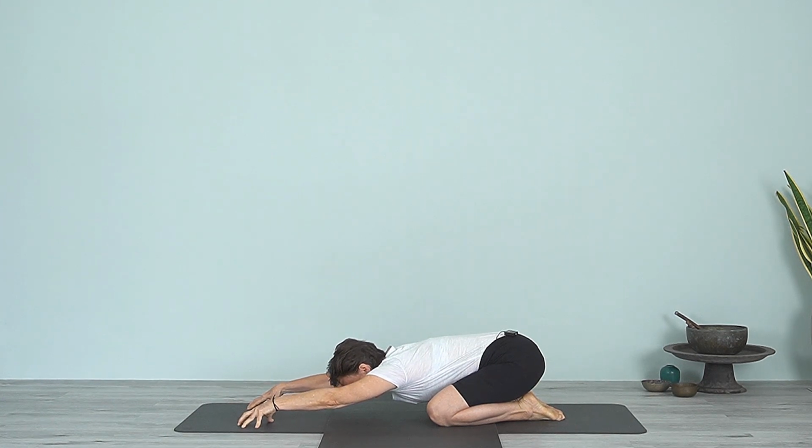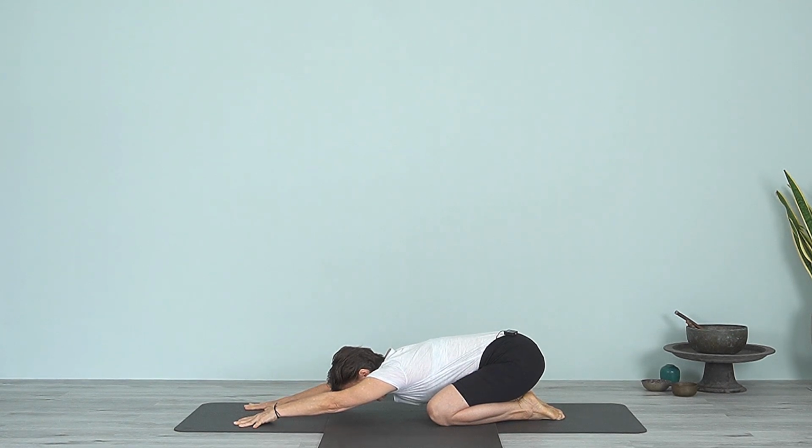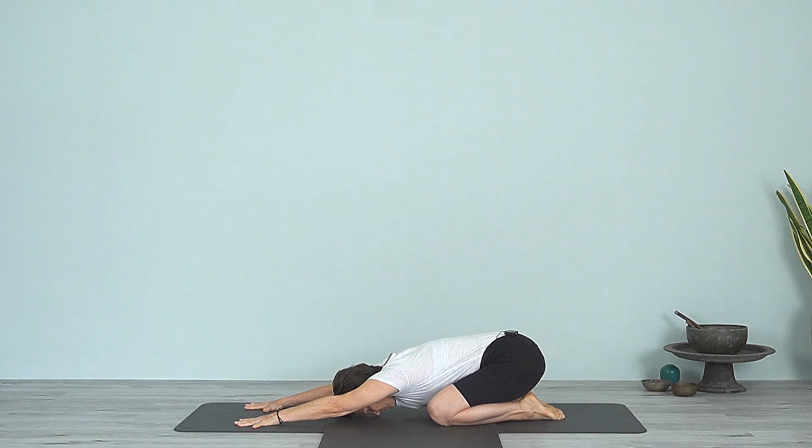Elbows are straight, drawing towards one another. Keep the forearms lifted and bring the hands onto the floor. Press into the hands, into the index finger and the thumb especially, and lengthen through that inner arm all the way up into the shoulder. Release your head down. Take a few breaths there.